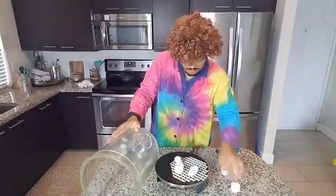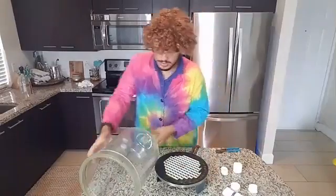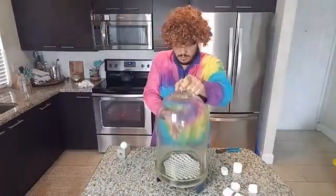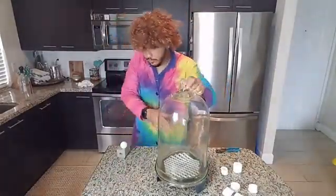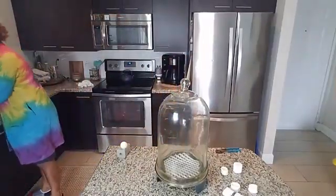So we're going to take these marshmallows out, and I'm going to get some warm water for this next experiment. So if you'll excuse me as I go to the sink and grab some warm water.